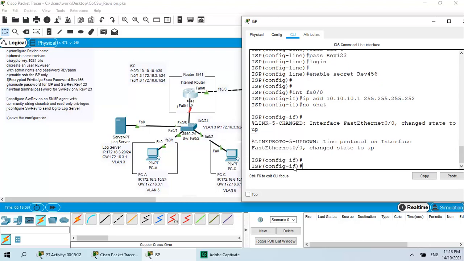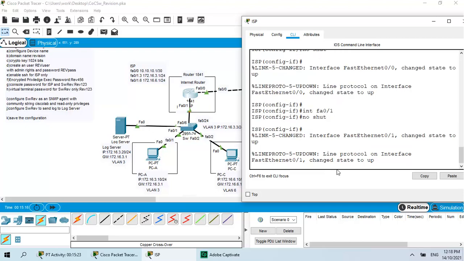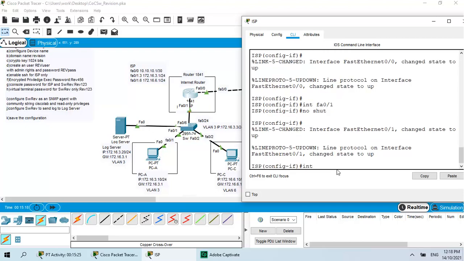Next, let's enable the interface for FA0/1. Since the sub-interfaces are part of the main interface FA0/1, I'm going to no shut the main interface. Then I'm going to configure the sub-interface .3.